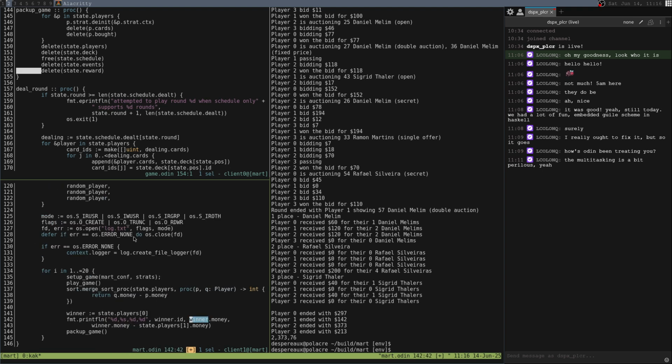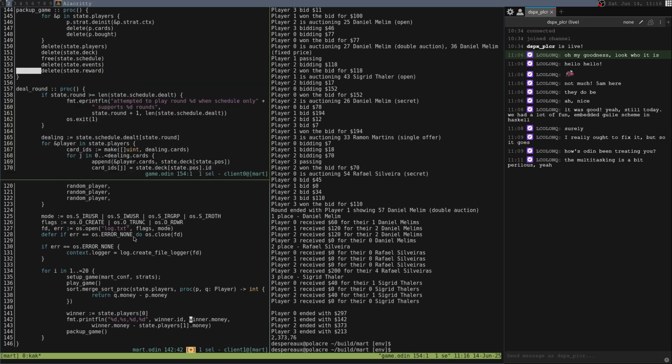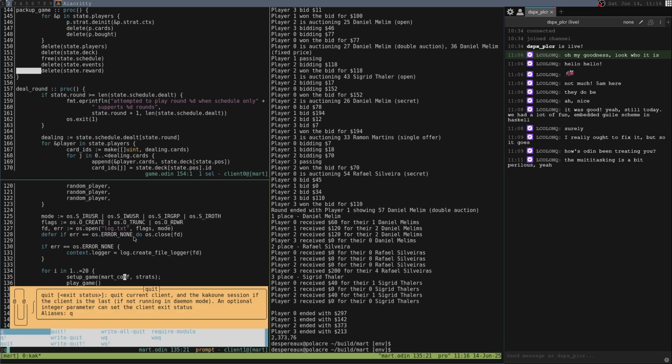That's a good question. What's the correct way of doing that? Because it's in the context, but you need to know what to cast the context to in order to get the name. Because it's just a raw pointer. I'll have to think about that. We'll come back to this in a moment, but for now I want to clean up this logging so it's less annoying. Alright, we can get rid of that.